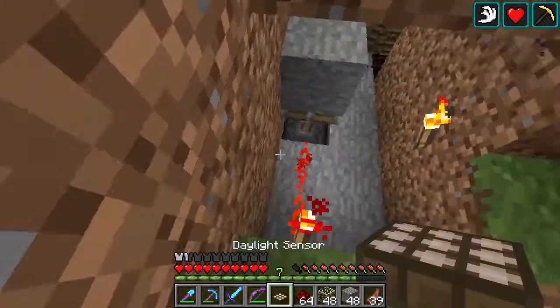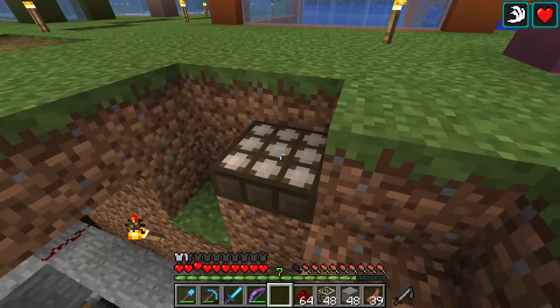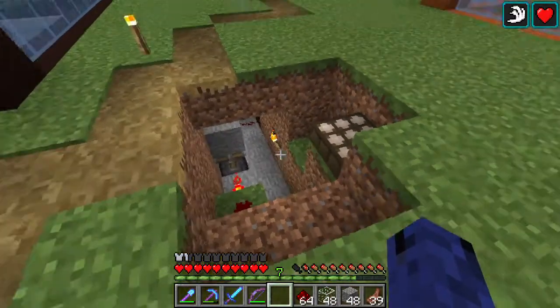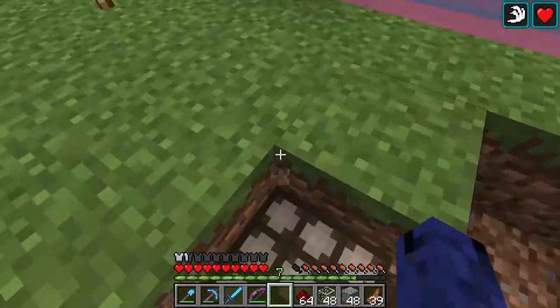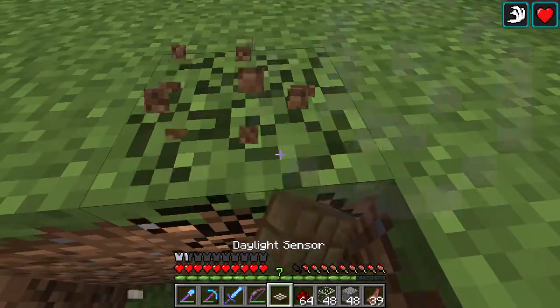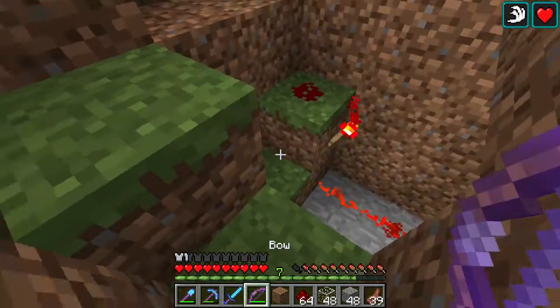Let's take our daylight sensor and maybe right there? Yeah, that's enough room for the tree to be safe. We could go one more. Put it right there. That should work just fine.